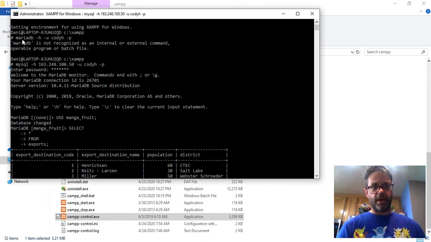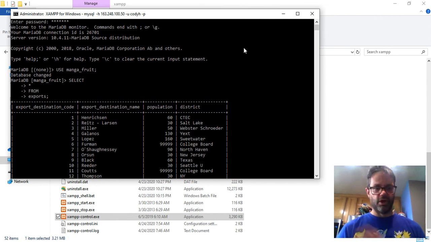We use the MySQL, not MariaDB, because that's what we're hitting on a Windows box. We just do the regular approach where we pass it the -h for the host name, -u for the username, and we do not type in the password after -p, because otherwise it would show up right here on top of the window box, and that's just not cool. We go ahead and we can run all of our exports right there. If you need to do screenshots, of course, when we're talking Windows screenshots, instead of Command 3 or Command 4, we use the print screen or Alt print screen just to get the individual window. And we can get that and grab anything we need to get out of there.